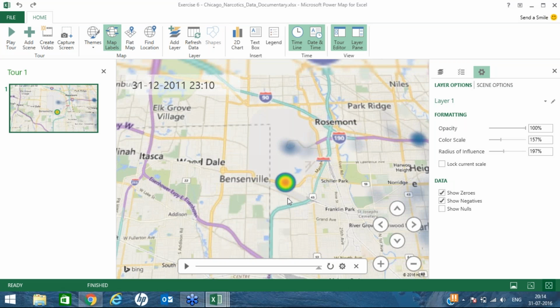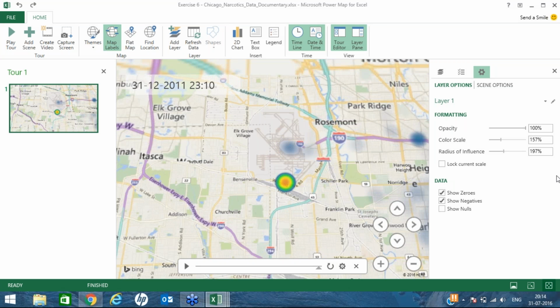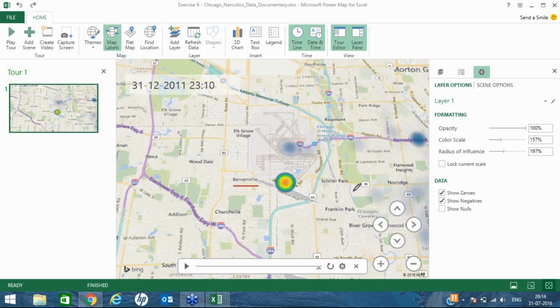So this area is called Bensenville. You see it on your graph over here. Let me draw it for you. It's called Bensenville, and it's very close to another area, and I'm circling it over here. It's written over here. Can you read this? What does this say? Can everyone read it? Can you type it out? This whole area, what is it? It's written over here inside the circle. Right, so Nida says Chicago O'Hare Airport. I hope everybody was able to read that.